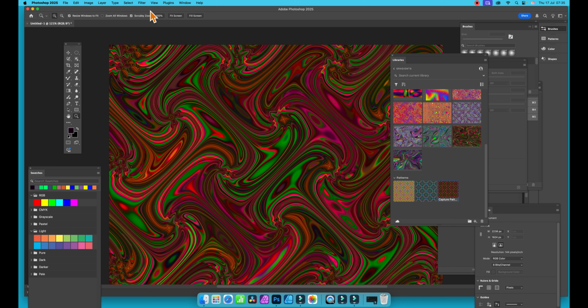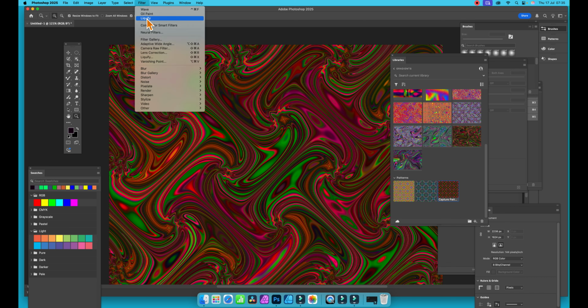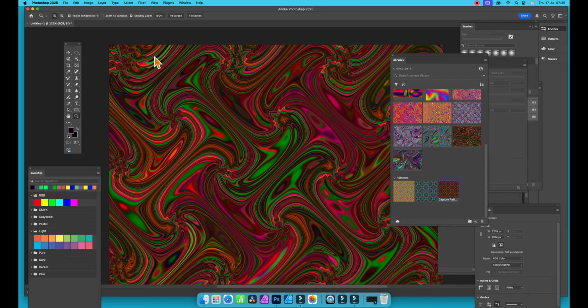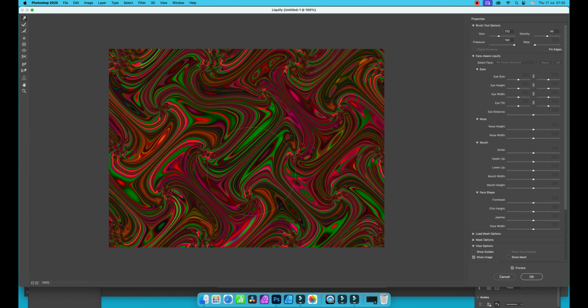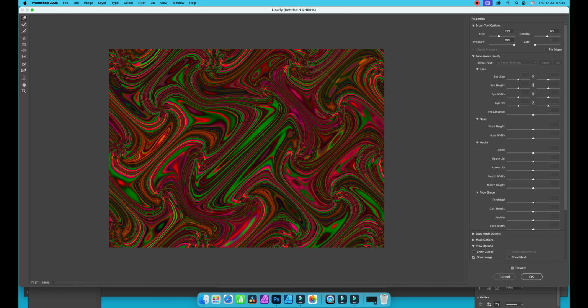But you can always then, again, of course, manipulate it with filter and go to Liquify, which would apply exactly the same effect as you created before, or just go into Liquify like that. And then you can, of course, just modify this, just drag this out and create, again, different designs, just to create some, I think, nice sort of variation. Otherwise, it just becomes looking much the same as you do it.